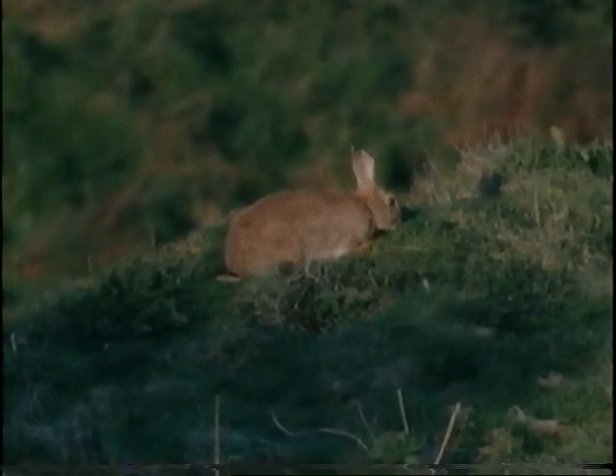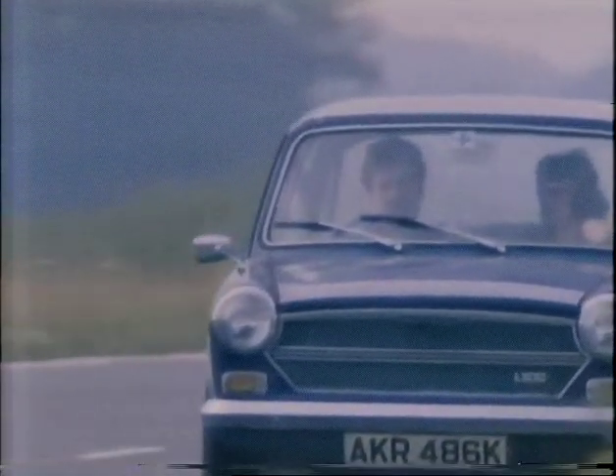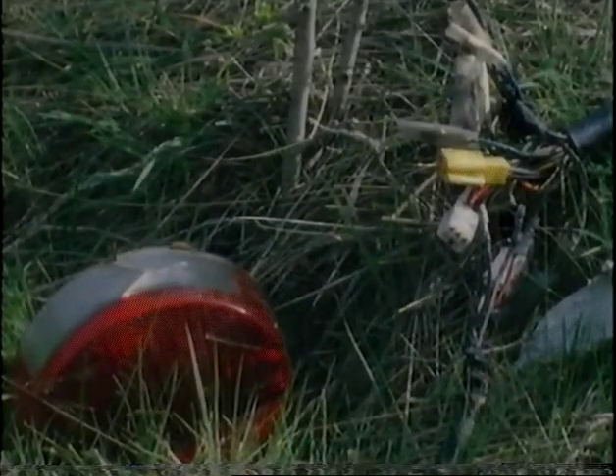The county council employ licensed hunters to keep them down using ferrets. But it's not just rabbits that form subterranean colonies. The verges make an excellent home for large numbers of ants, which feed on roadside detritus, including other insects killed by the traffic. All of this, of course, goes unnoticed by the motorway's users, many of whom use the banks more as a convenient litter bin. But even this unsightly mess is put to use — these young grasshoppers seem to be enjoying an all-over tan as they sun themselves on a metallic wrapper.